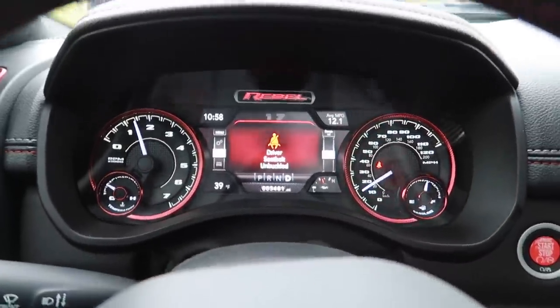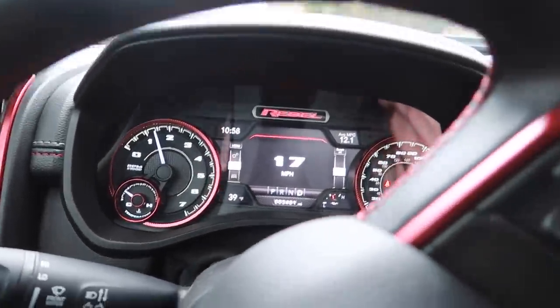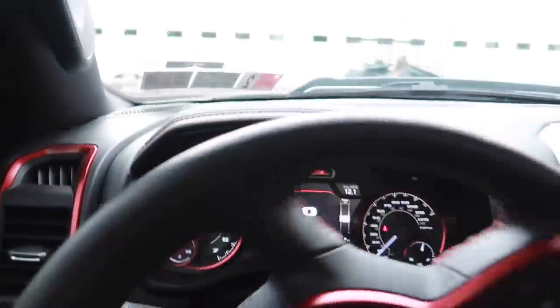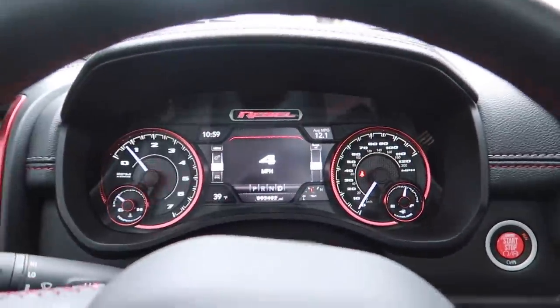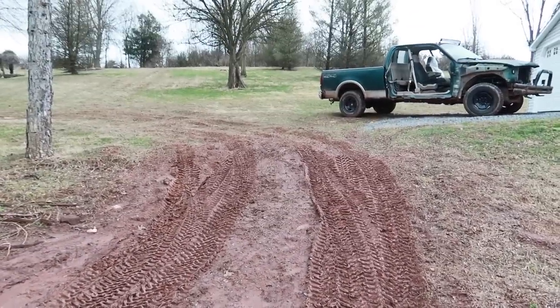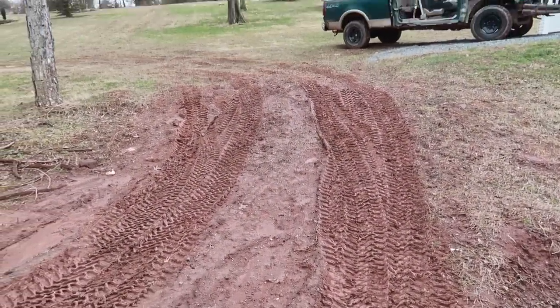As you can see, we have no light for our tire monitor because I went in with the Taser DT, swapped out our tire monitor level to 45 psi, and also set our tire size for the new 35s. So now we have an accurate speedometer and no more lights on the dash. I've climbed the hill here a couple of times to test out the mud tires and, as you can see, they are gripping really, really nice.